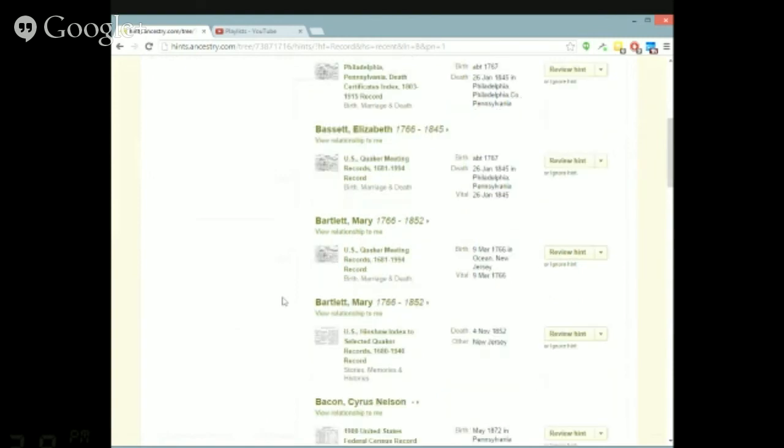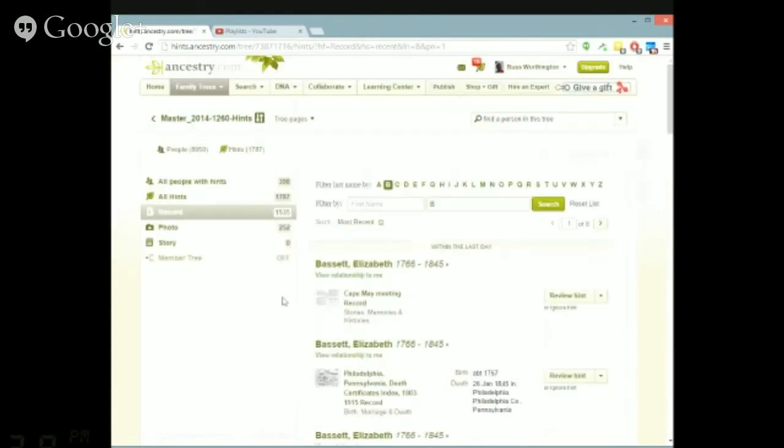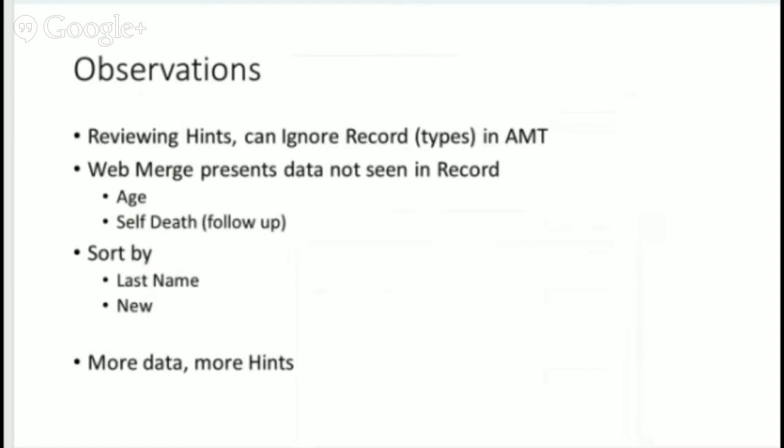And so I can go back and look at my hints, and this is for managing hints. And I'm doing it in this specific file that I created that's just for hints, and it's synced with Family Tree Maker 2014. So let me go back to my observations here.